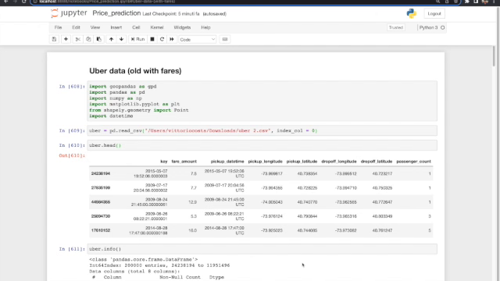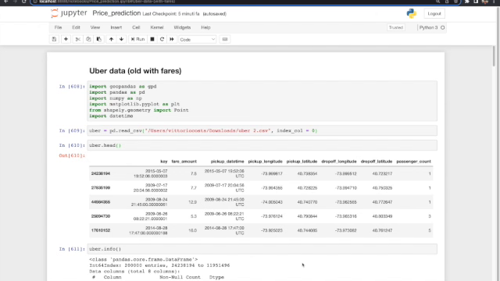In particular, our main problem was that the TLC Uber 2019, 2018 and 2020 data didn't have the fare amount. So we found a project from before the TLC started to ask for data recording from Uber, and this project was about the city of New York.